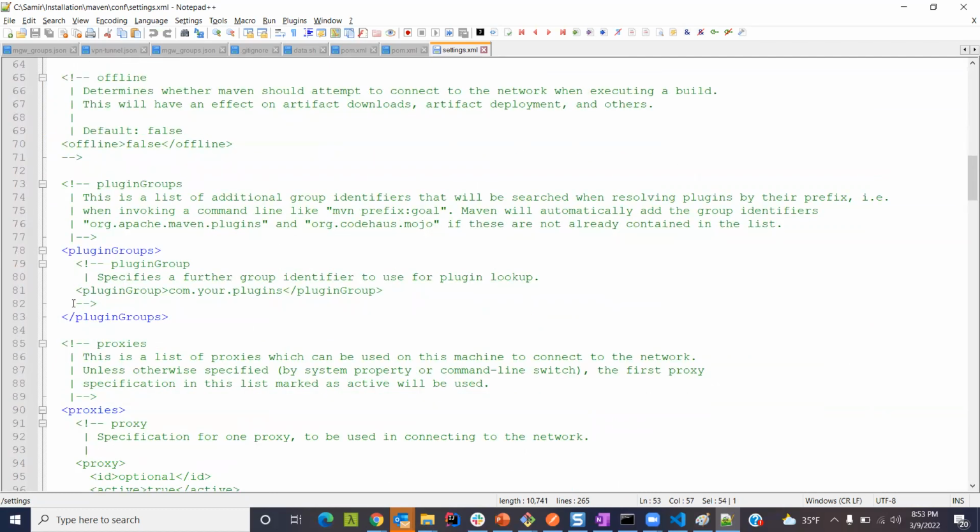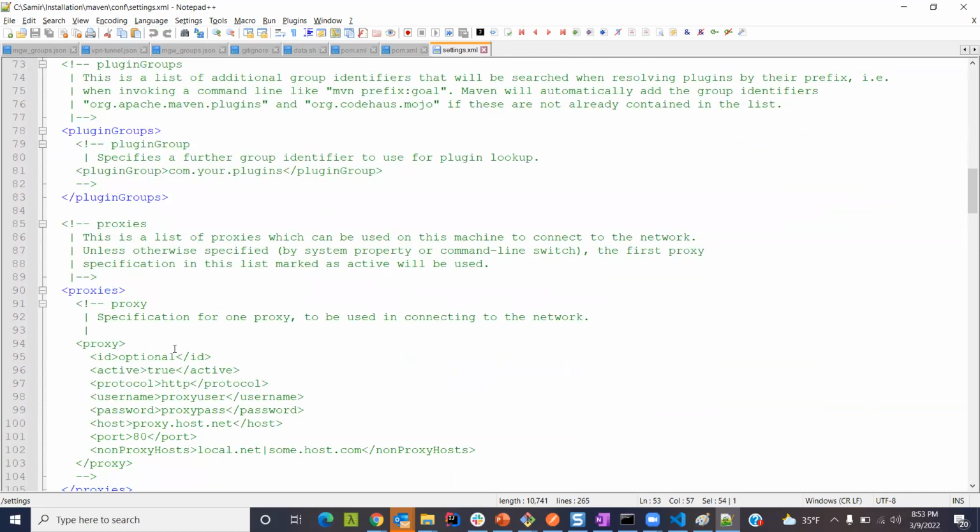Plugin group, we have already seen when we write our own plugin. By default, Maven only recognizes this plugin as the default plugin, so that you don't have to give the default group IDs of your plugin. You'll have to specify your group ID over here, so that Maven knows. If you do not specify the group ID, it can use either this or your group ID that you've defined over here. We have already seen it. If you don't know, the previous session has those details where we talked about how to create a plugin.